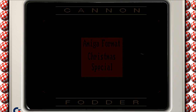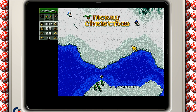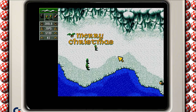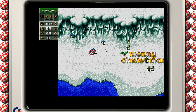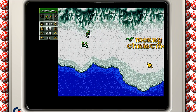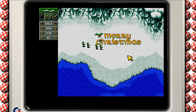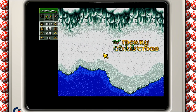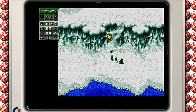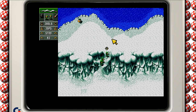On to chapter two now. Chapter two is very much like chapter one but a more conventional Cannon Fodder style level - it does still have that bloody, infuriating helicopter. I have to apologize for the lack of videos this past week - I was ill and that put me behind, along with all the festive things you have to do at Christmas, like buying presents. I do like getting presents, especially if they're retro game related.